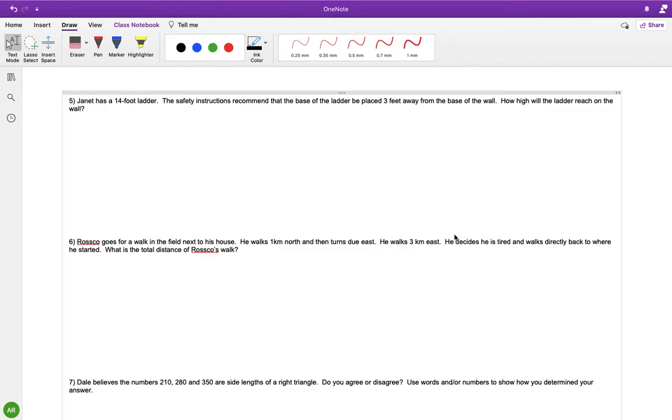Video answer key. We're going to go through questions 5, 6, 7, and 8. These are the application problems or story problems, so I'm going to go ahead and quickly set them up. For the sake of the video, I'm going to forego marking up each one of the lines just to make it quicker so you guys can get to the meat of it quicker.